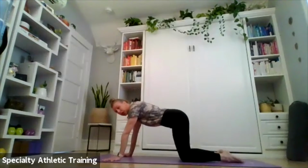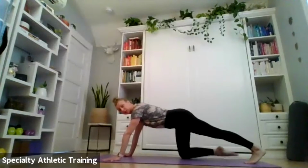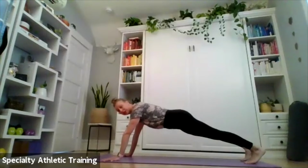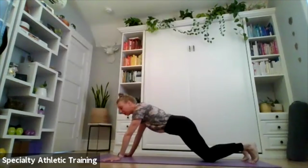Let's throw in a challenge pose. Can you extend one leg out, tuck the toes under, stretch out through that leg? And then step the other foot back. We're in plank pose. I know some of you know this from specialty athletic training. Now lower your knees. You'll notice that you're in an extended table pose, so a little bit longer.